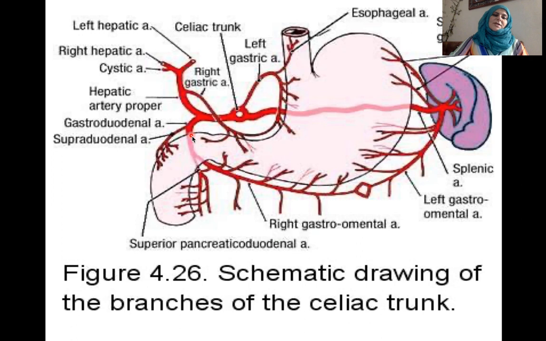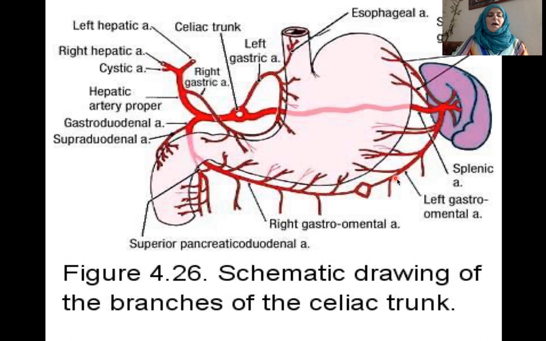From the proper hepatic artery arises the right gastric artery. With the left gastric artery, this means the left gastric is directly from the celiac trunk, while the right gastric is from the proper hepatic artery. If it arises from the common hepatic artery, it is not a problem, it is an anatomical variation. But generally, the main one arises from the proper hepatic artery. The right gastric and left gastric arteries meet together at the region of the lesser curvature of the stomach and anastomose there. I have another main supply to the stomach, which is called the gastroepiploic.